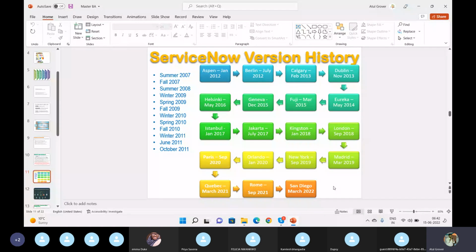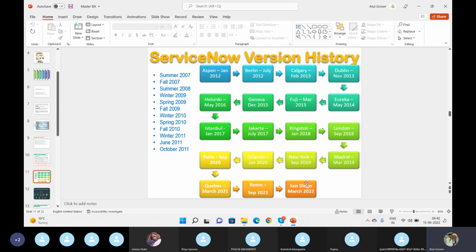But for you, the first and important point is that you should know which version of ServiceNow you are using at any point of time. Along with this, I'm sharing a video link with you that tells you what new functionality has been introduced in San Diego. Maybe you will not understand it fully, but read it completely because this will give you the confidence to build your expertise in the area. So now the question comes, Atul, what after San Diego?